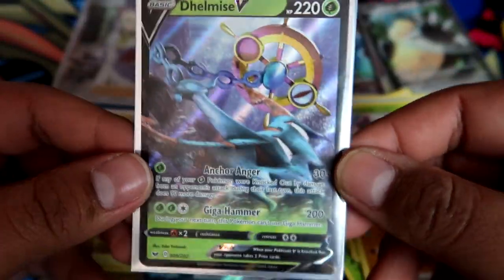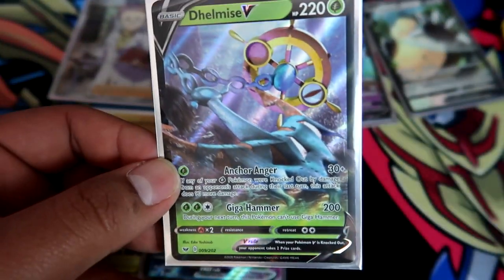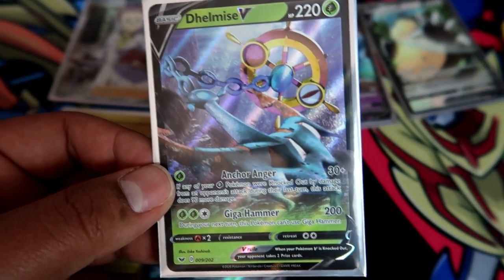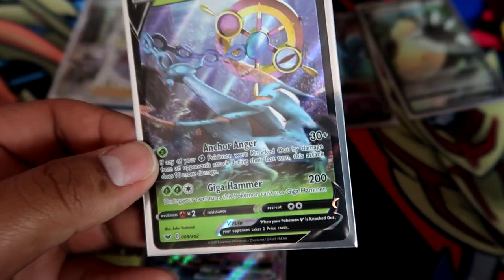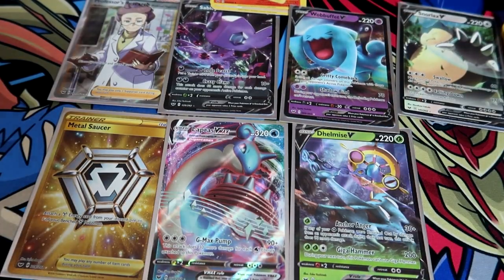Actually, a really cool V card. I actually really like Delmise. Bro, I know it's Pokemon, so most of them are animals, but Pokemon translates to Pocket Monsters, my. It's not always animals. It could be... I don't even know what this is called. Steering wheel to a boat? What's the word? I know there's a specific word for it. But let's get it, guys.